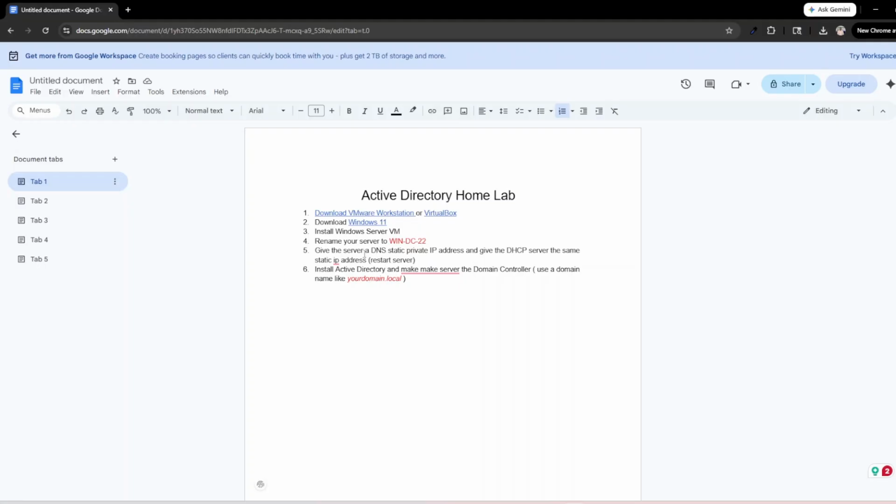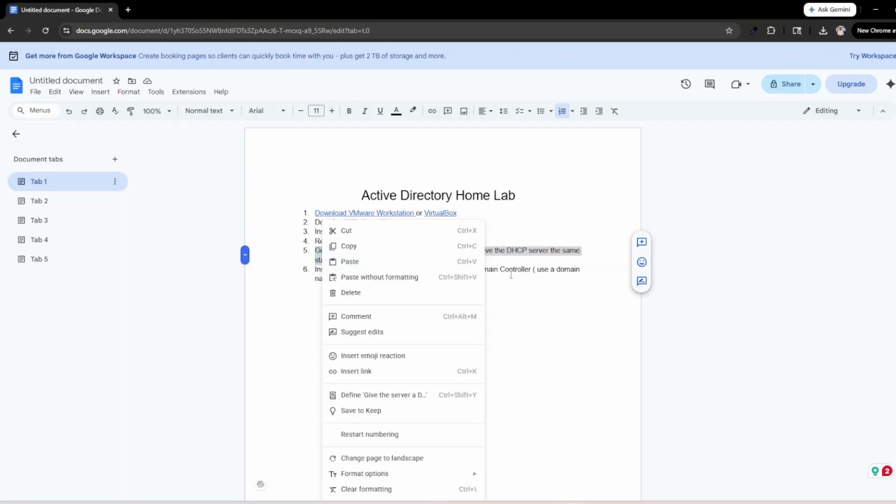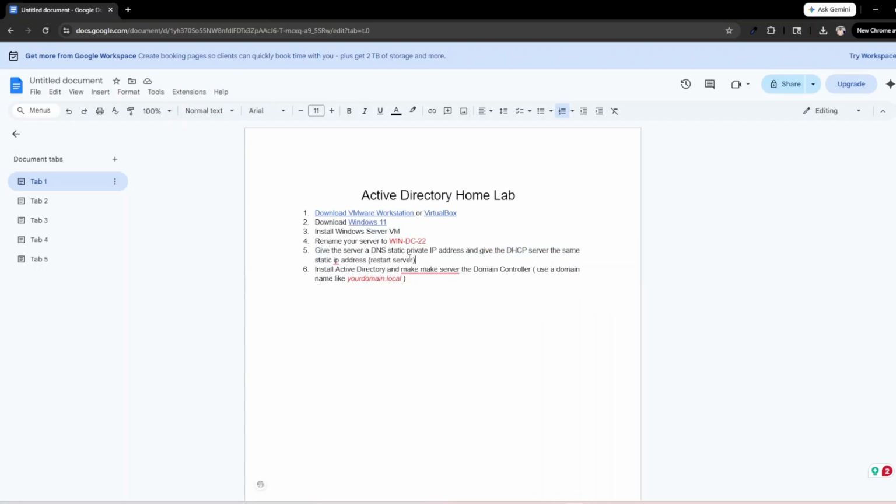I think I should change how this is worded. It should be give the server a static IP address. That's what we want to do.